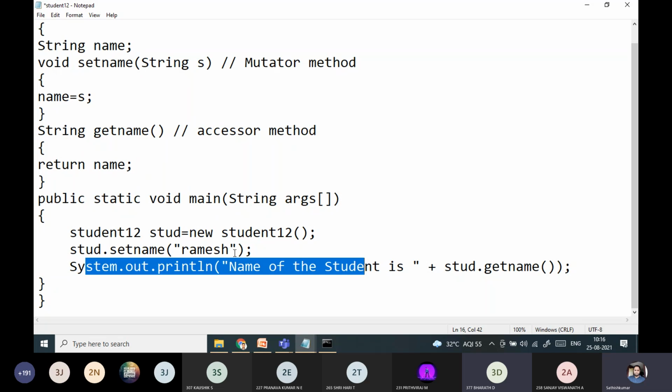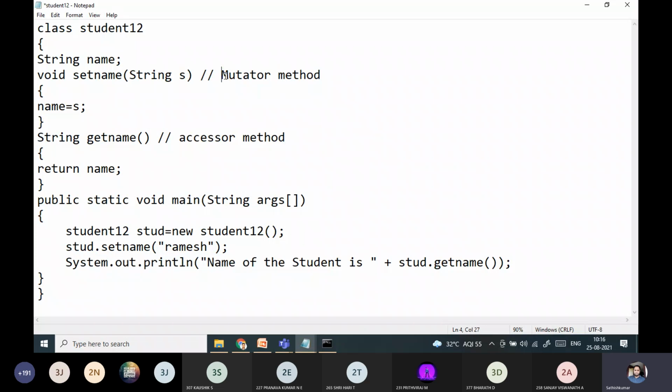See, the example we are going by, actually you have to know what is mutator and accessor method. In the mutator method, I'm showing you an example like student.setName of Ramesh. S is now converted to Ramesh. That is called a mutator. In the accessor method, student.getName, am I passing any value here? I'm not using any value. I'm just printing whatever is available in this get data. That is called an accessor method. I'm just going to access it. That is how the example goes.